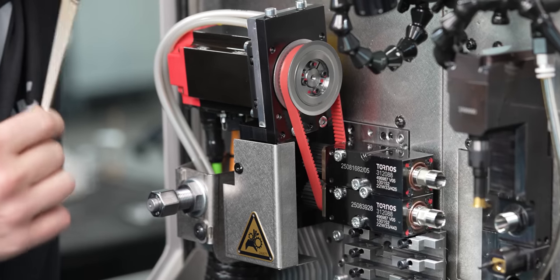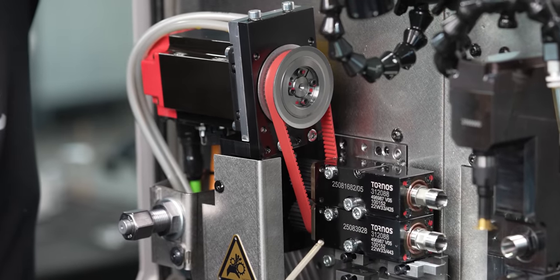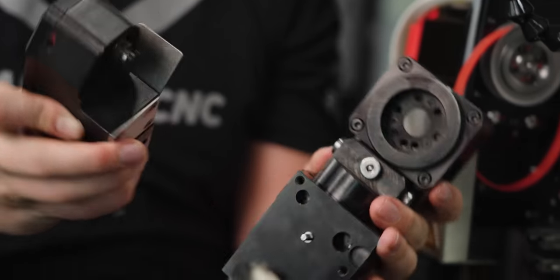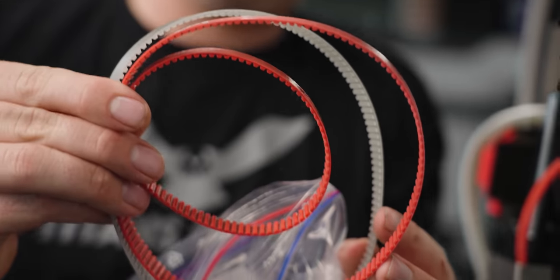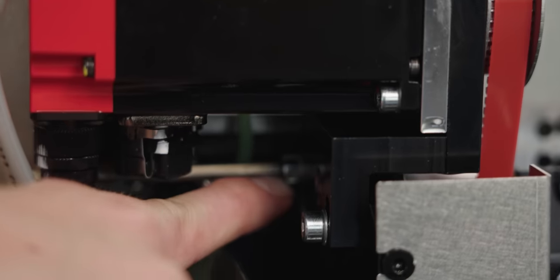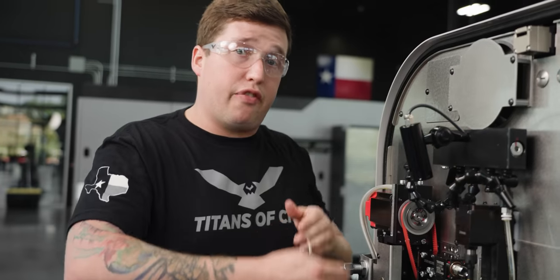So in here you can see the electrical motor that drives the live tools, right? You can see it has a belt that connects to these live tools. Now, what's kind of important to note here is that you can put all sorts of different live tools in here. So they give you an assortment of belts, so you could change out the belts so all the tools are being driven. Once you've cracked those two screws loose, now you can move the motor. And this is what's gonna allow us to take the belt off and get the live tools off.